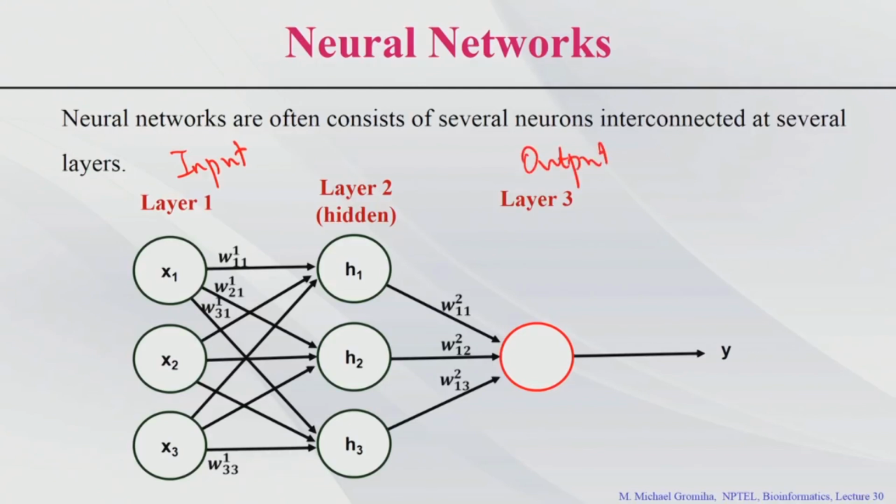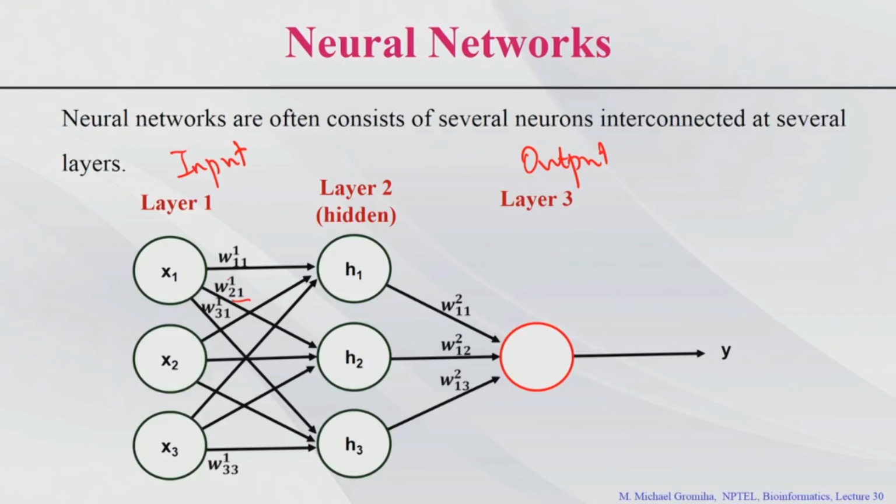In between you see layer 2, this hidden layer. Here this will optimize all these weights. We see these are the interconnected networks: x 1 and h 1 are connected by W 11, this is layer 1. Likewise, x 1 and h 2 are connected with, this is a 2 and this 1, so we put 2 1 and this is from layer 1. So, put layer 1, weight of 2 1.